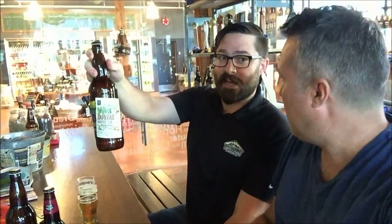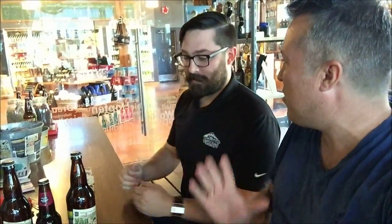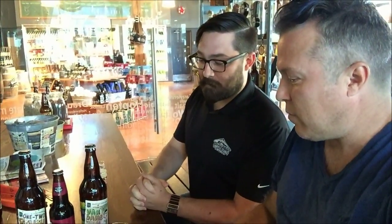You've chosen three beers for me to try today — what are we starting with? We're going to start with our Van Damme, which is a White ISA. This is Kevin's launch of the small batch here at Granville Island Brewing, one of his first beers. It's a cross between a Belgian wit and a West Coast ISA — India Session Ale — so you get some nice light hoppy characters, some orange and coriander, typical Belgian style wit, all coming together quite nicely.